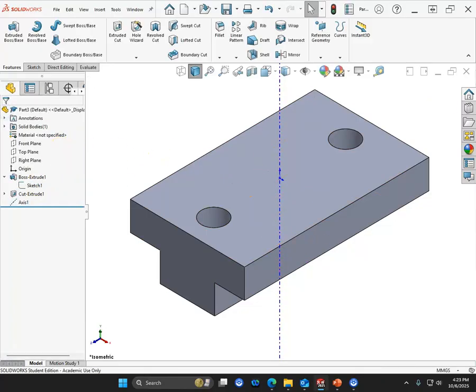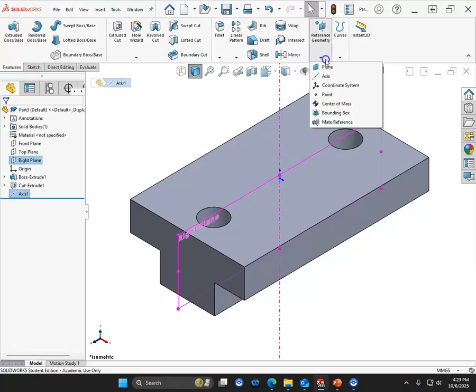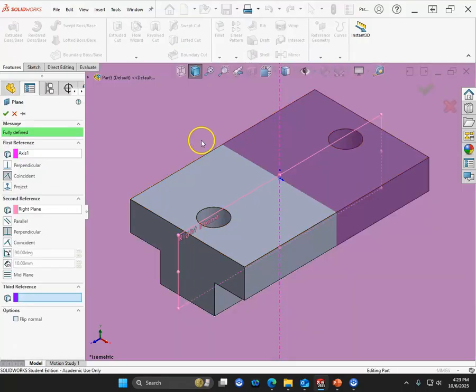And then I can hide the sketch, and now that I have that as a feature, I can go axis, and let's just do right plane, since that is 35 degrees off of that plane. All right, so pre-selecting the center line would have worked, but actually having an axis feature makes it maybe a little bit clearer, a little more apparent. We're over to our reference geometry, and we're inserting a plane.